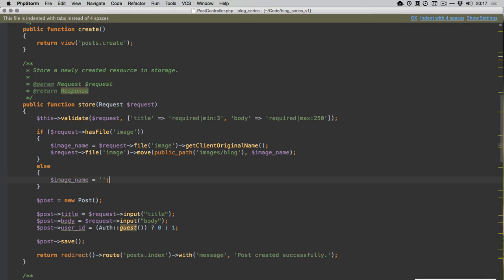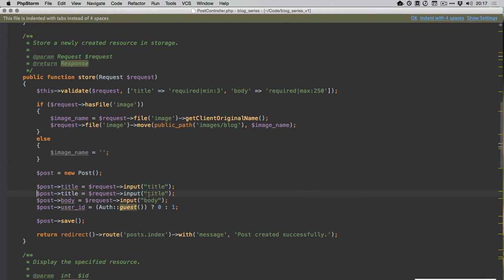And then all we have to do is, when you get to that new post, we fill that field in with whatever we found in the request, which might be nothing. At this point, we're saying that image name field we made, great, store that image.